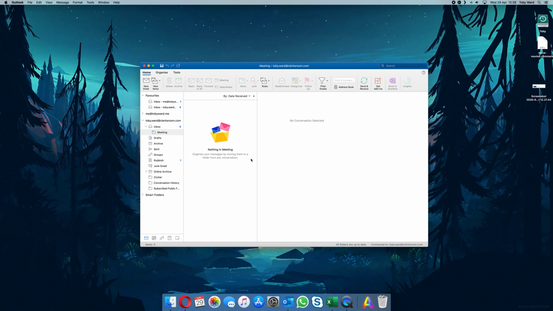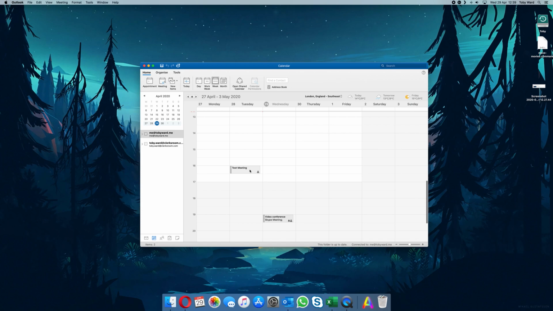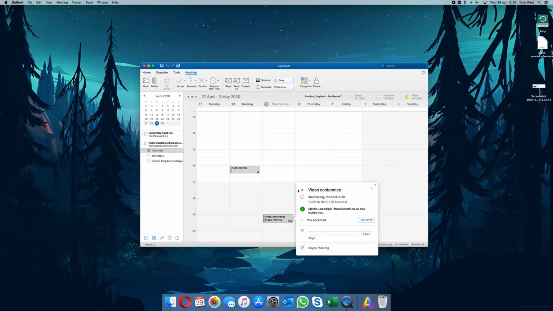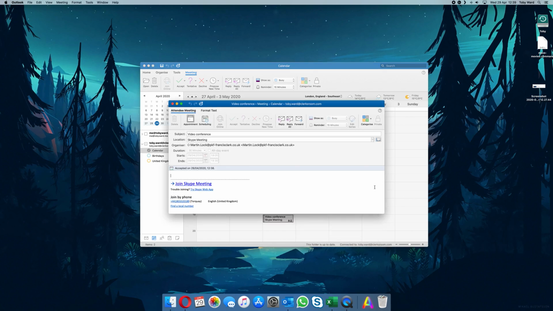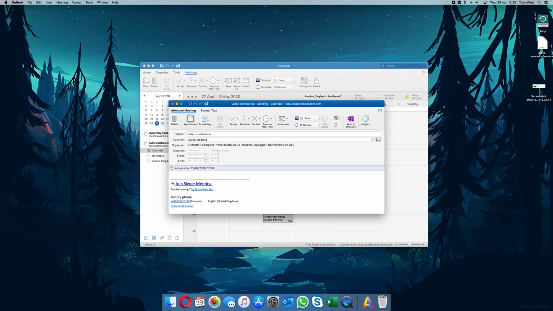Now, you'll see that the invite will disappear from your emails. This is completely normal because it will disappear from there and it will pop into your calendar at this point. So now I'll go to the calendar and you'll see I click on the meeting, and it will show me the information about the meeting, the title of the meeting, the person who's invited me, and the fact that I've accepted. Now you can either click this symbol here to open up the meeting and see it in more detail, or alternatively, you can actually double click the meeting in your calendar and it'll bring up the same screen.